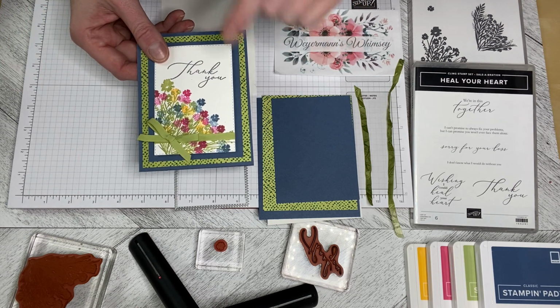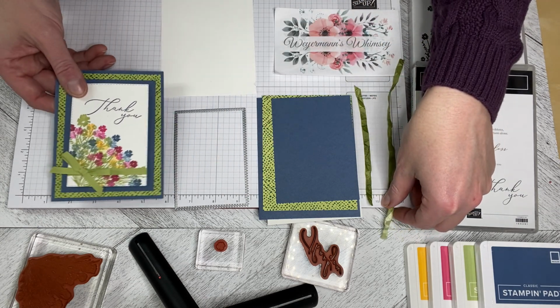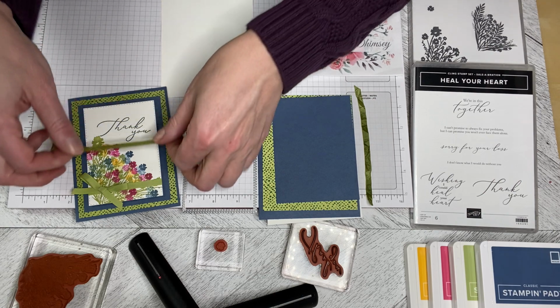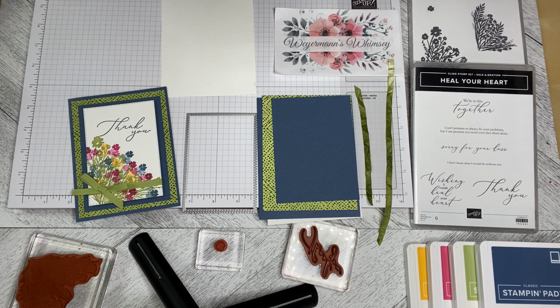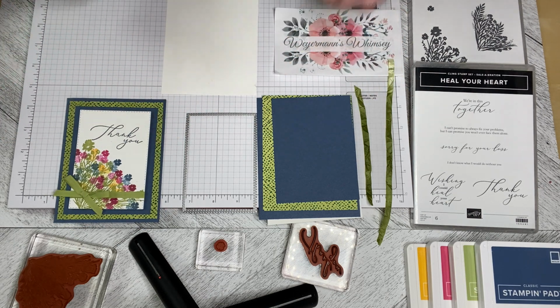And after I made this card, I realized I used Pear Pizzazz ribbon that isn't available anymore. So I took the crinkle seam binding ribbon and I dragged it through the stamp, the ink pad, so that I have ribbon that matches. And that's the nice thing about the crinkled seam binding ribbon. You can ink it up, you can use your Stampin' Blends, you can use whatever you like on it to color it. And it holds true.